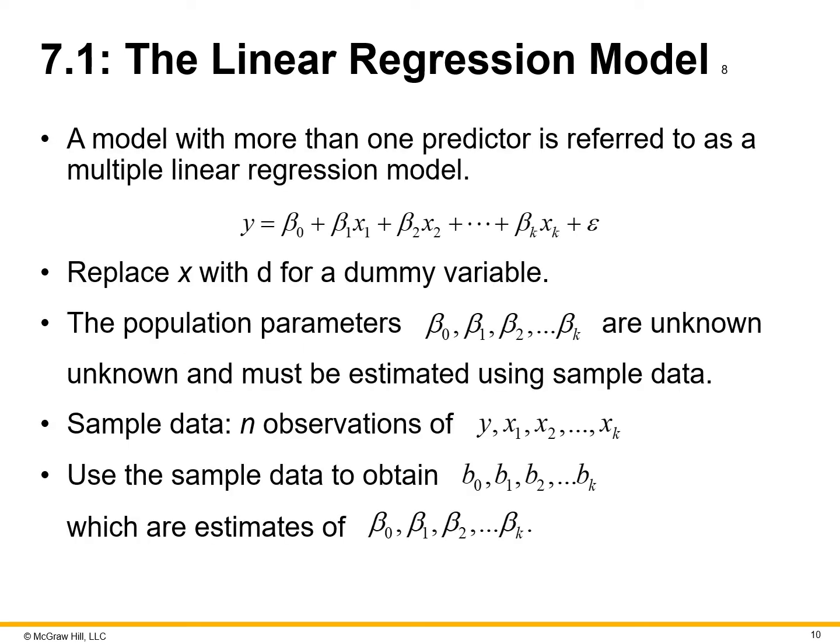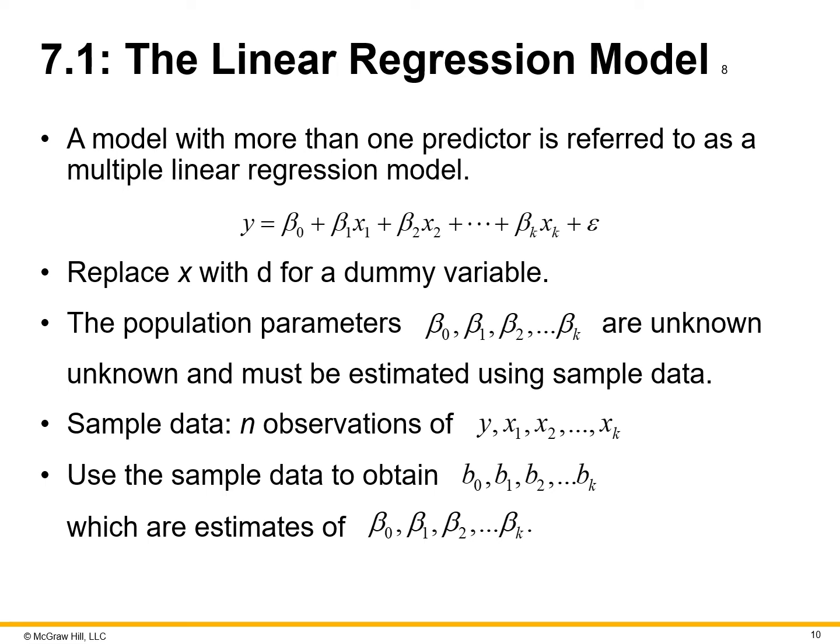Now, that was for one type of variable. If we want to take it a step further, a model with more than one predictor is referred to as a multiple linear regression model. Really what you're doing here is adding multiple predictive variables into one set to take a view at relationships between, let's say again, age and income versus age and occupation.